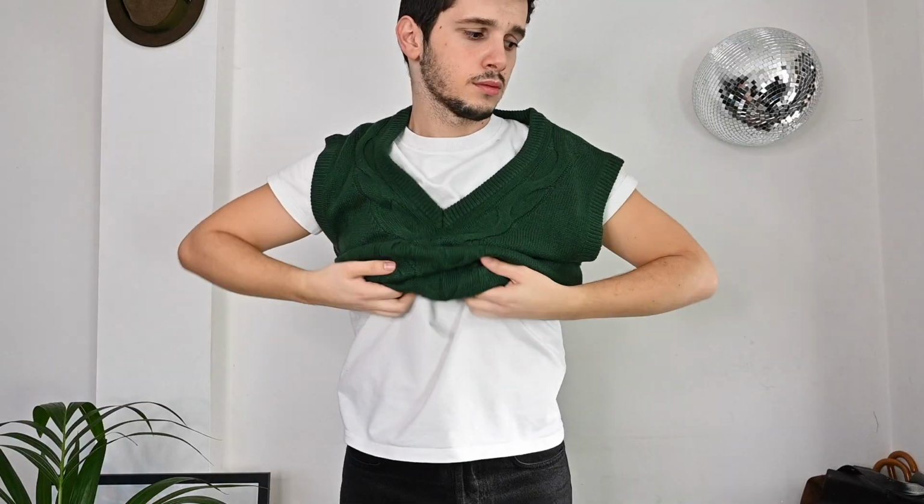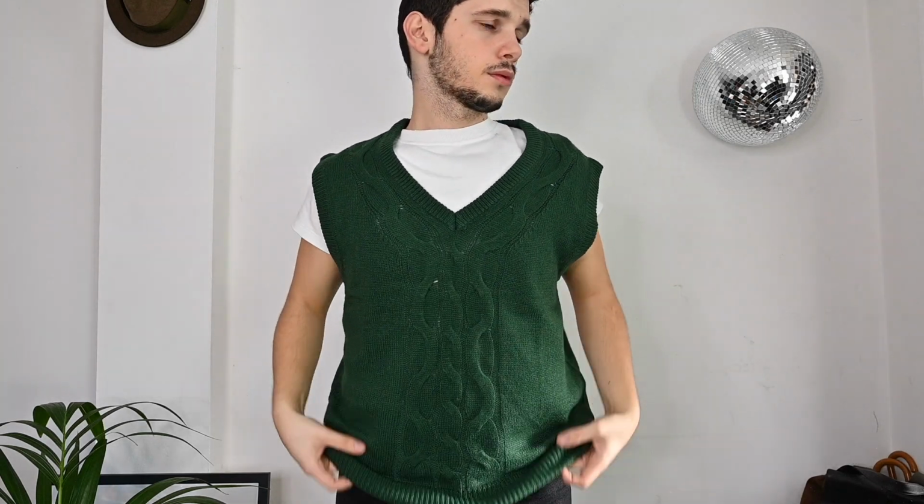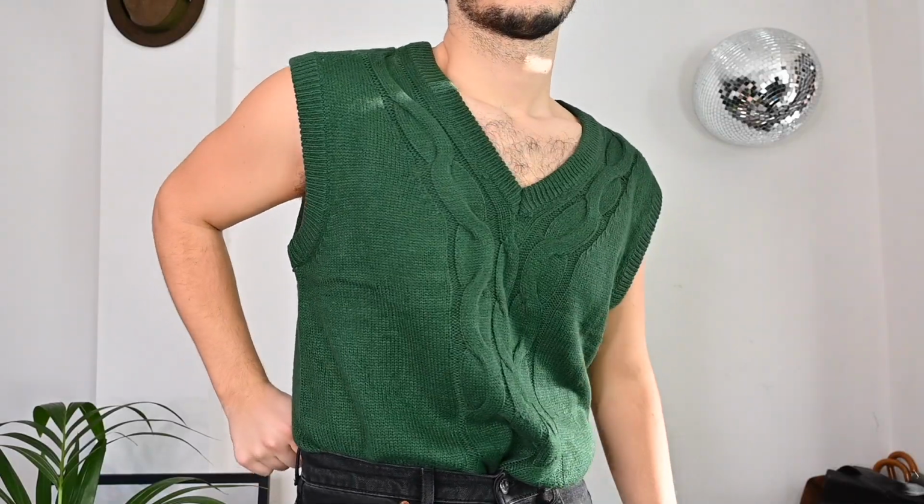They're great as a layering piece, as not only do they add an additional layer of warmth during winter time, but they also make a more interesting outfit in my opinion. I specifically love wearing them with shirts or turtlenecks around winter time, and then maybe with t-shirts when it's a little bit warmer around spring or summertime. I never really wear a vest on its own because I don't really think I have the body to support that, but if I did, I probably would.